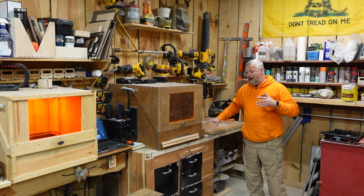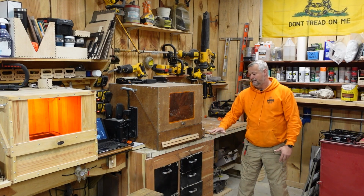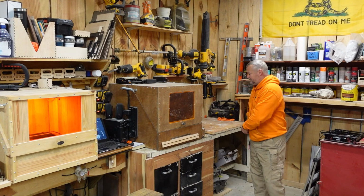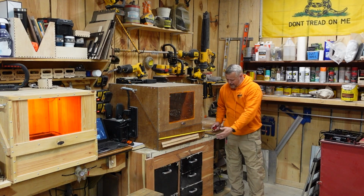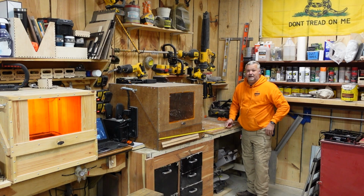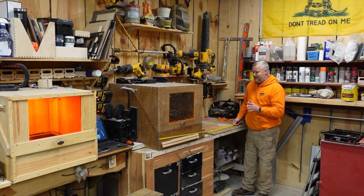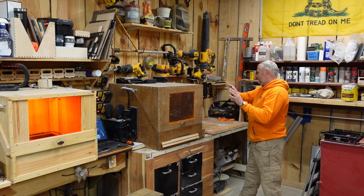As the Clack Shack has evolved, this guy just kind of stayed here. I added some drawers to it once upon a time, did a little bit of other work to it, but it was never really built for what I do. Now that I'm into the lasers, I've got to have an enclosure that's going to be roughly 4 foot long. Everything, even my duct work, is about 30 inches. So my enclosure is going to come all the way down to about here. And if I add duct work to it, like I did on this one, that adds another 6 or 8 inches over here. I still haven't figured out exactly how I'm going to do that, but in order to accommodate a 48-inch enclosure, this whole area has to change.